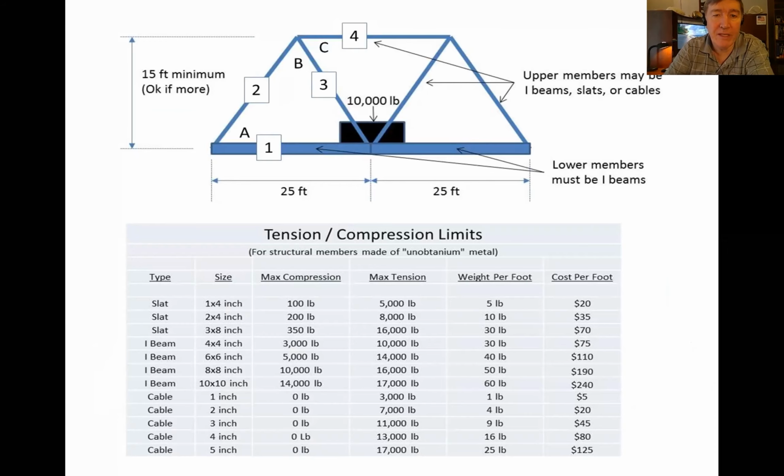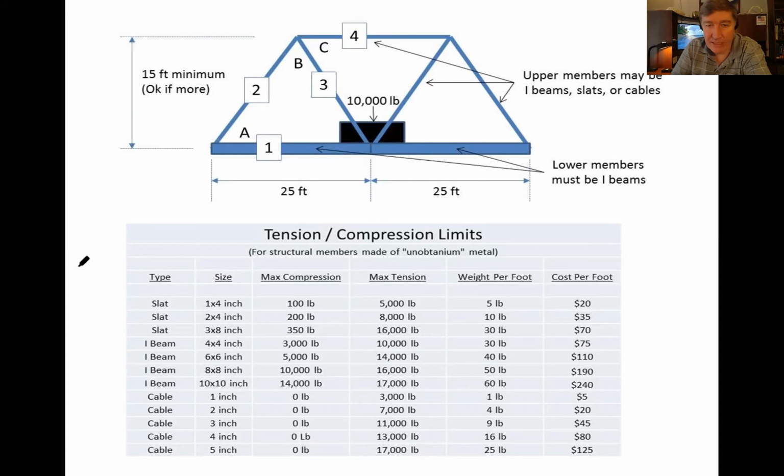I'm going to assume that the... whoops, sorry, wrong. I've got to remember to turn on annotation before I touch the screen here. So this is the thing that's going to be our live load. So I'm going to assume that it is exactly in the center. And we're not going to worry about the fact that it had to walk in from here and walk out from here. We're just not going to worry about that, at least not for tonight, because I wanted to keep things relatively simple, because we've got enough of a complexity in tonight's bridge here.